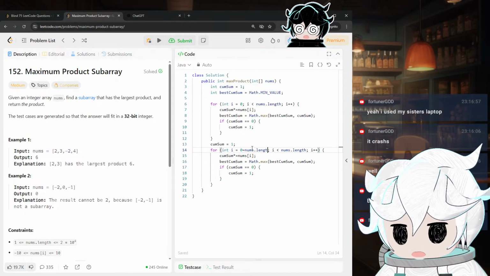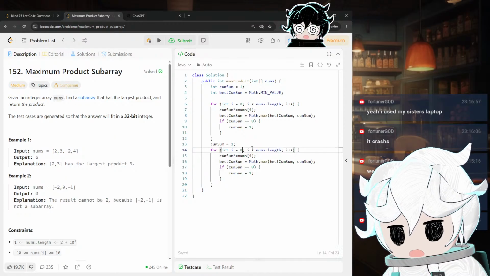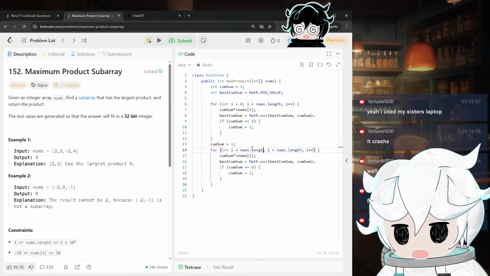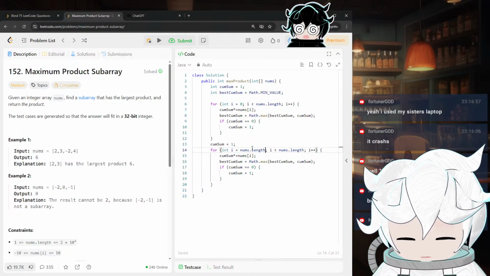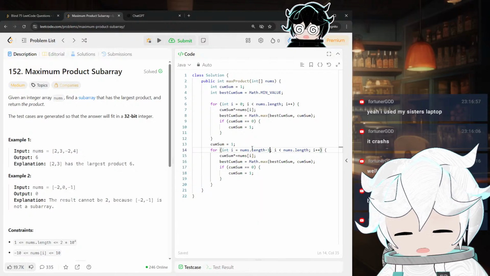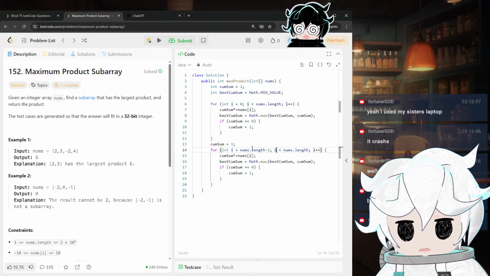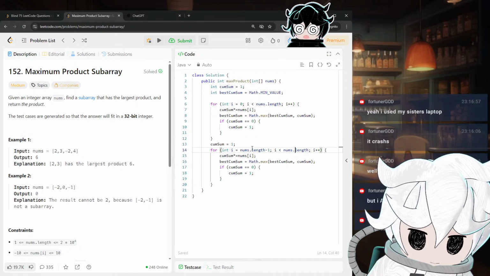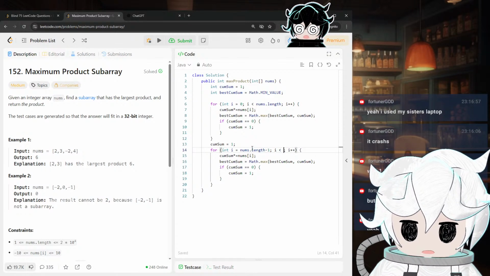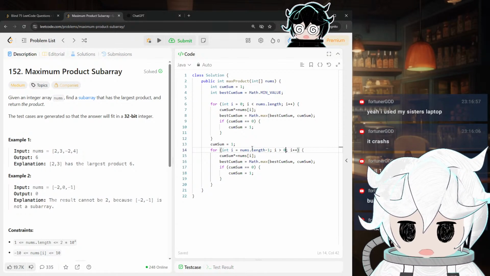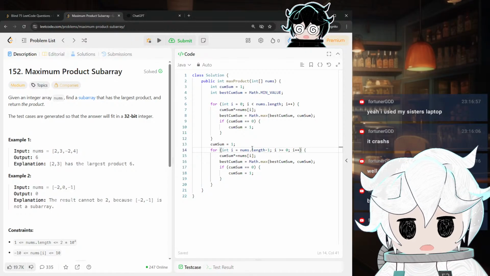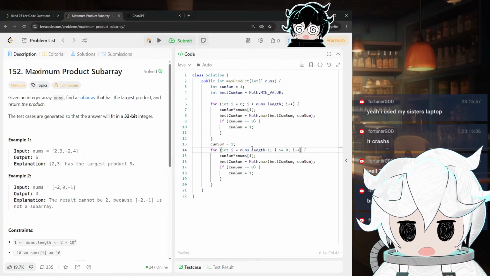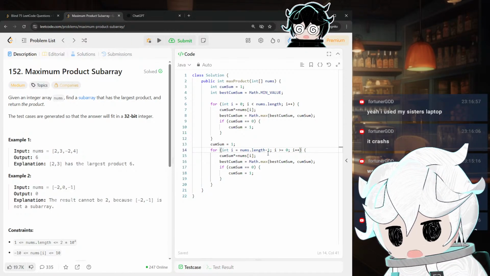So i is equal to, I did a horrible job copying pasting that. i is equal to nums.length minus 1, because we're 1 off, well, we count starting from 0. And then while i is greater than or equal to 0, then we continue going.